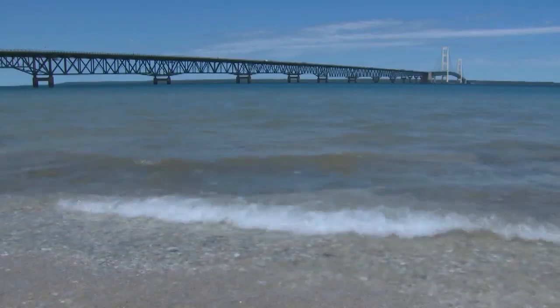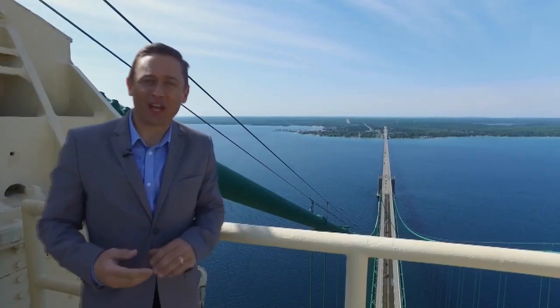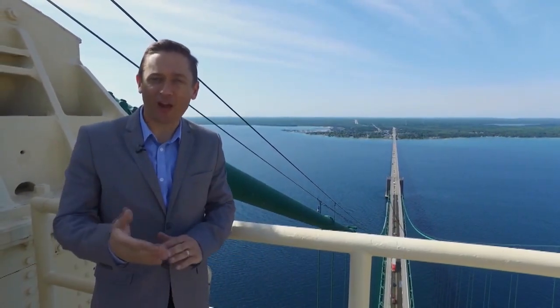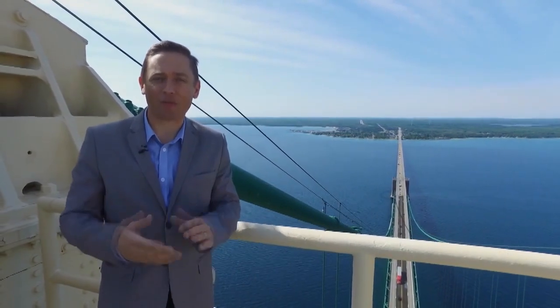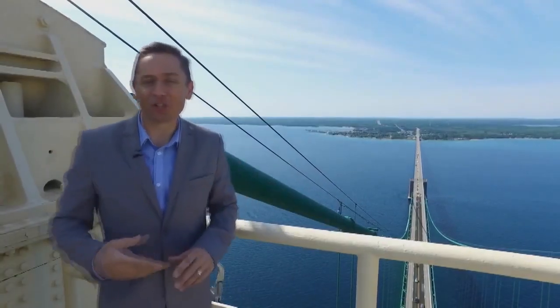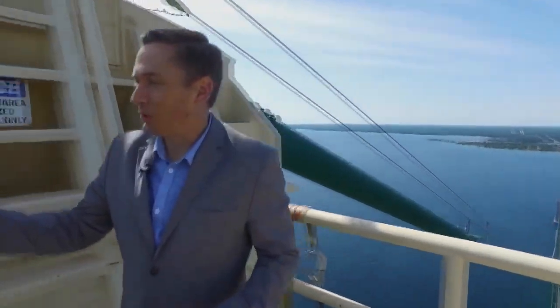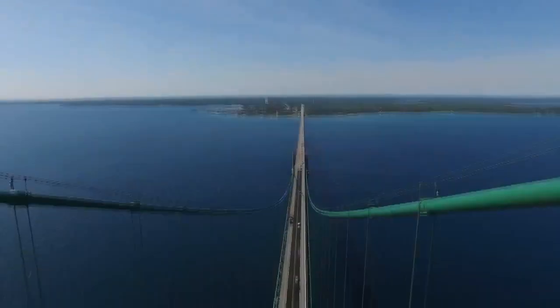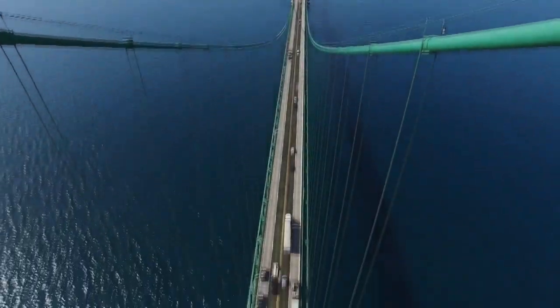As you're traveling north on 75, headed up north, you'll see the signs for the man-killing giant clam, the mystery spot, but you know you've truly arrived when you see that first iconic tower of the Mackinac Bridge, and then the second. No matter how many times you've seen it before, it kind of fills you with awe and wonder, like something from an L. Frank Baum story. And as you check out the miles and miles of emerald cable suspending this bridge, the largest in the Western Hemisphere, you know you are really in for something special.